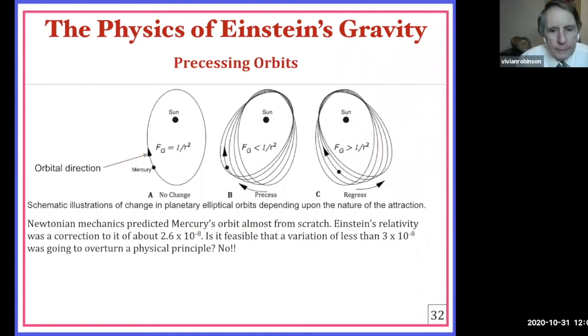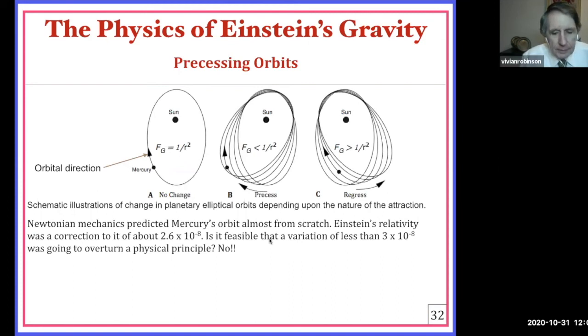Look, it's time for a quick refresher course on precessing orbits. These diagrams are a reminder that orbital precessions require gravity to be weaker than inverse square. The reason is simple. Weaker gravity means that an orbiting body travels further away from the attracting mass. It has to travel a greater distance to complete its orbit. Its perihelion will precess in its direction of travel. If gravity is stronger than inverse square, the body orbits closer to the massive object. It doesn't have as far to travel to complete an orbit. Its perihelion will regress. I mean, that is the end of the story as far as the physics is concerned.